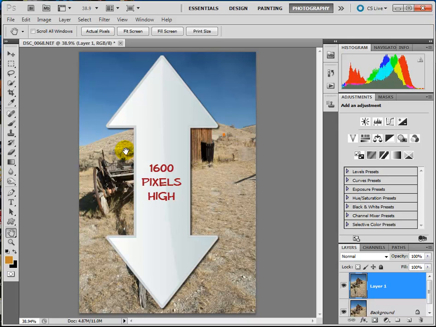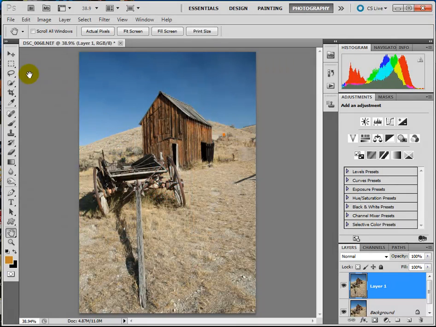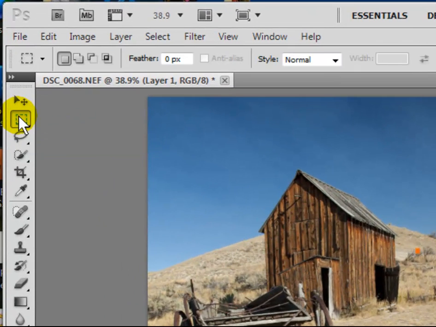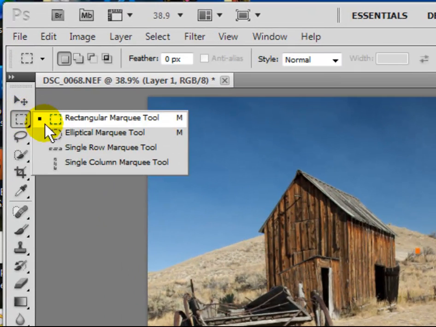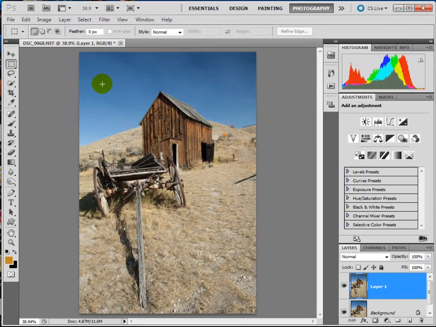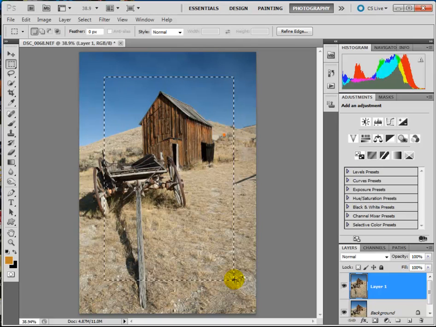The first thing I will do is I will go over and select the marquee tool. And using the rectangular marquee, I will come into the picture and I will drag a rectangle into the scene on approximately the area that I want to have darkened.